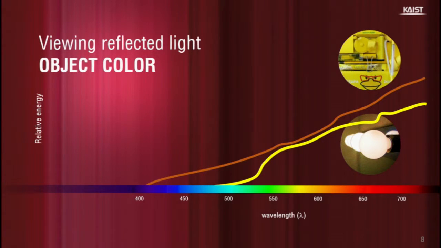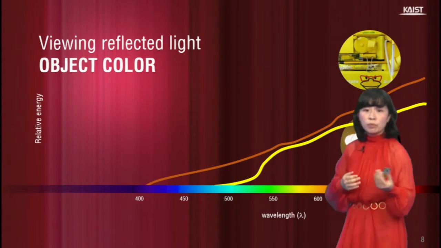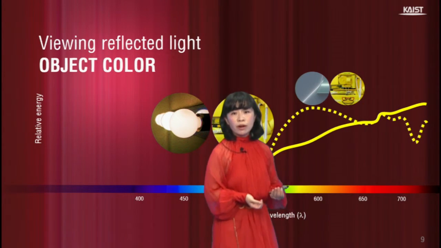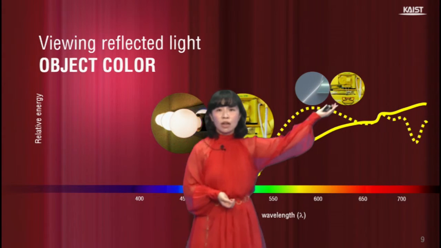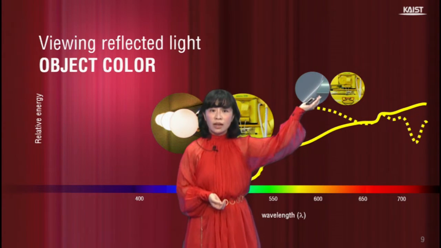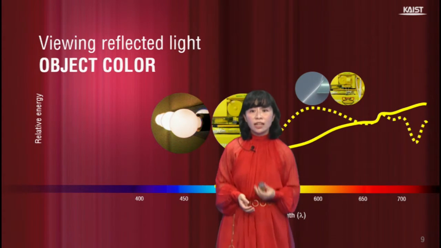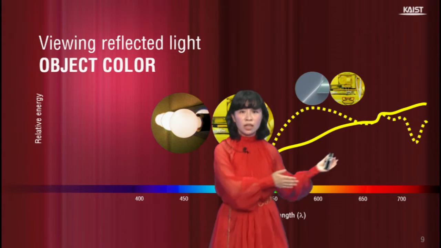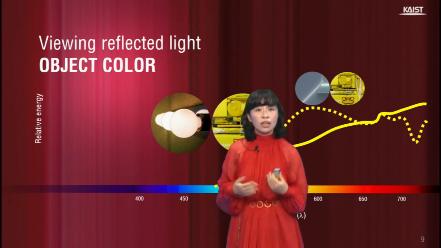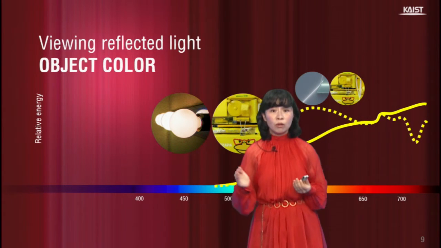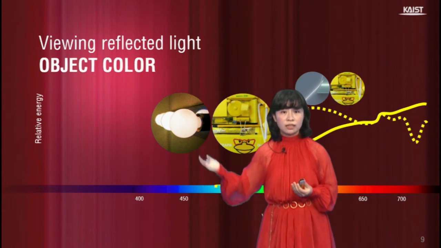Therefore, if we see the yellow under this incandescent lamp, the reflection from the surface of the yellow would appear somehow like this. Compared with the dotted line, yellow viewed under white daylight, the reflection under an incandescent lamp is more concentrated in long wavelength. In theory, the yellows should appear more or less yellowish orange in this case.